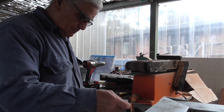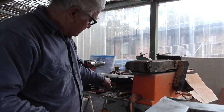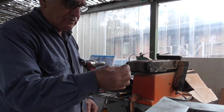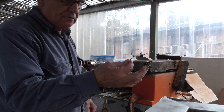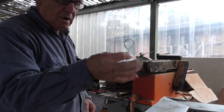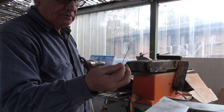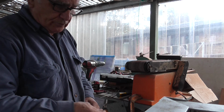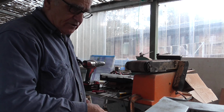Okay, some people have been asking about making their own needles. What I have here is just a simple piece of wire, bent up with a point on it, and that acts as a needle. I've had one for years, and it works perfectly. So, what you'll need, first of all, a little bit about safety.